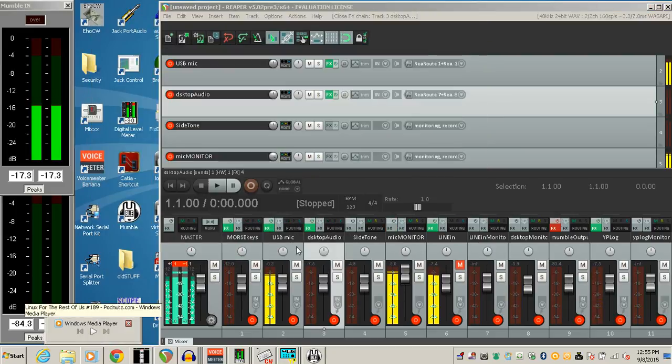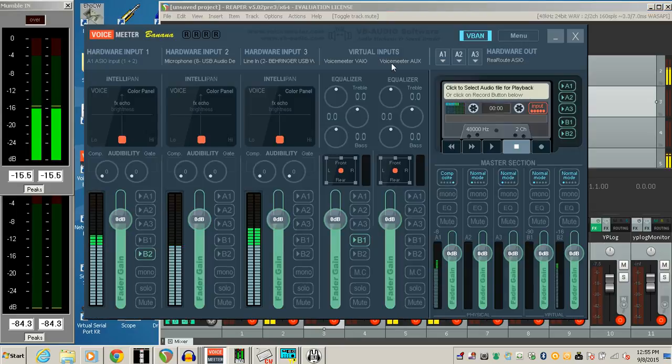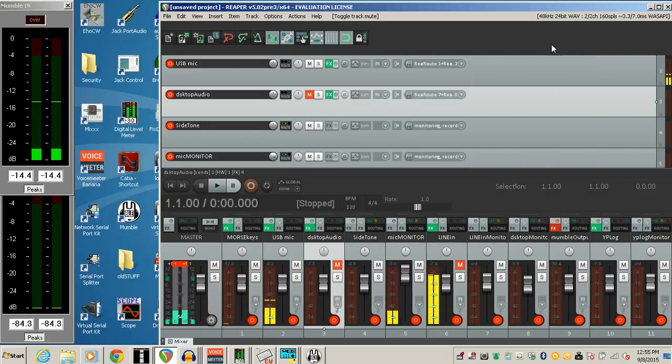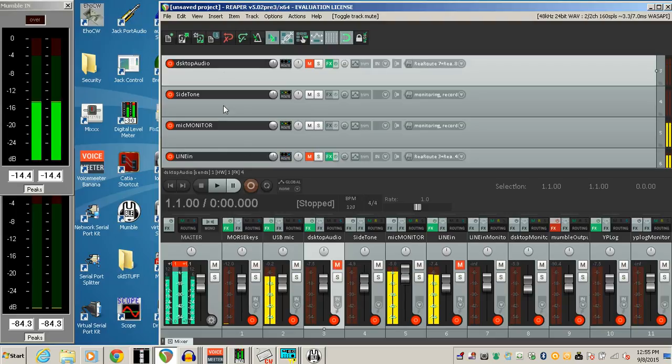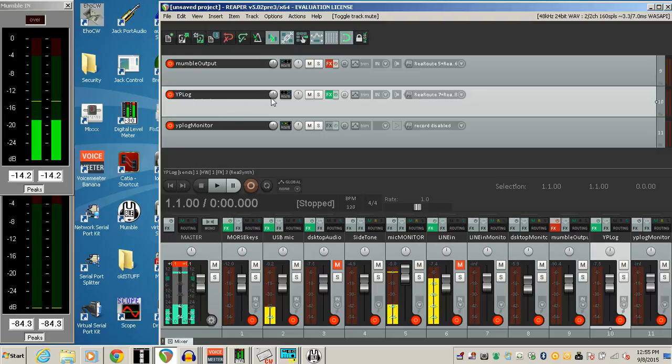Now when I don't want desktop audio, I'm going to mute it like that. That lets me use software CW keyboard using Voicemeeter AUX as well, which is a default sound card. And I've applied that at another track. So all I have to do is mute this track, and I can use that same virtual audio card, the Voicemeeter AUX, which I've set up right here.